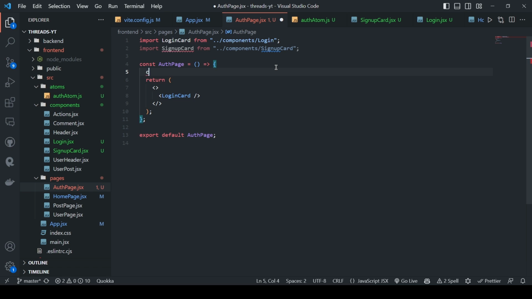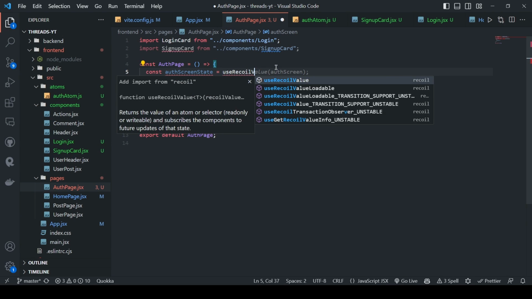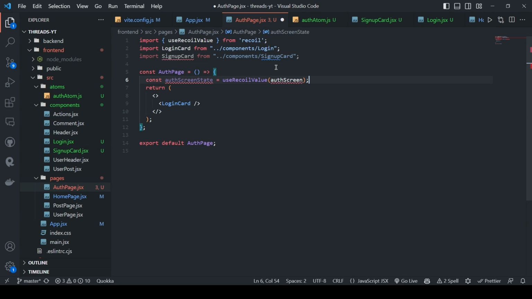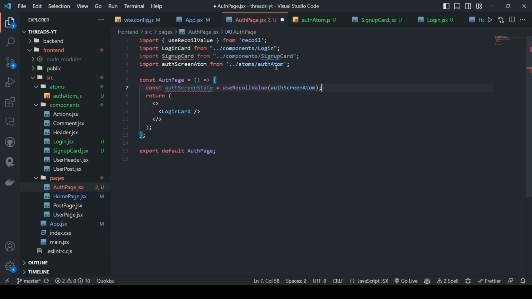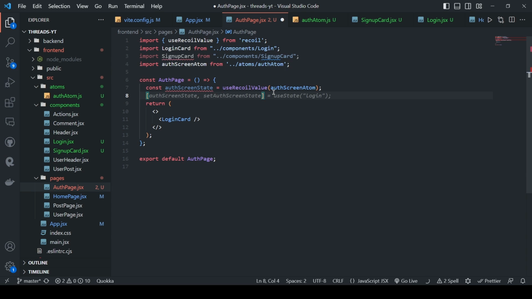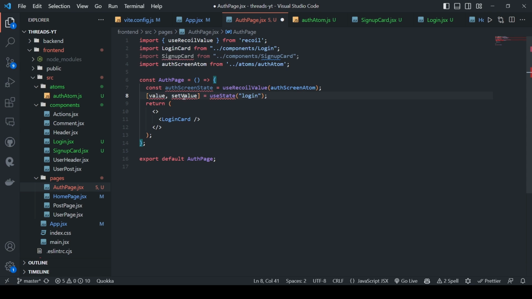Now here I can just grab this state. I'll say const auth screen state, and it's going to be useRecoilValue, and we pass that atom inside. It's kind of like useState, where you can get the first value, and you can also get the set value function.